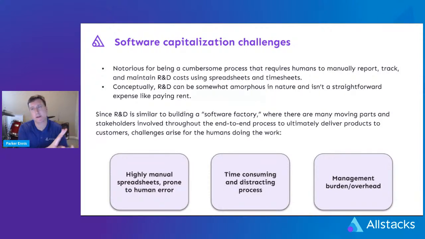So, to highlight the three big things that we've noticed and heard from our customers and people in the market: we're human, we're not perfect. So spreadsheets and looking at rows and rows and rows, we're prone to human error. It can be tough when you're doing that manually. It can be time consuming, and that's consuming cycles that could be spent on other work, on planned initiatives, et cetera.